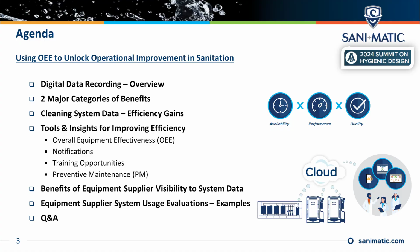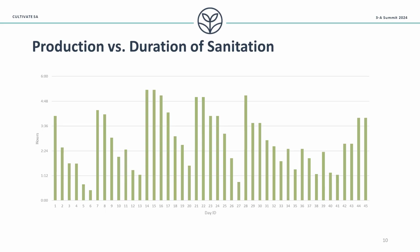There was a particular slide that I paid attention to, the time that sanitation got to clean, and it was that chart. I think it varied from 5 or 6 hours all the way down to 20 minutes at one point. I don't know what the heck they did in 20 minutes. I don't know what kind of plant and how big that plant was, but I can barely get my dishwasher loaded in 20 minutes.